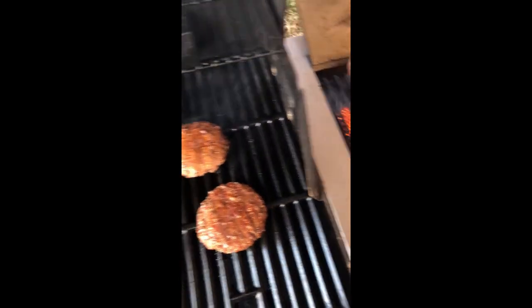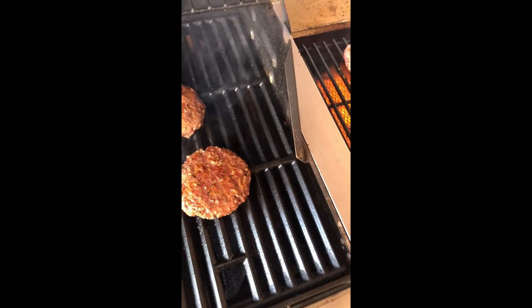Let's take a look here. We're going to barely cook these butters. Look at this. We got on low. We're going to have these pink as a rabbit's nose. Oh, yeah. That's the good stuff.